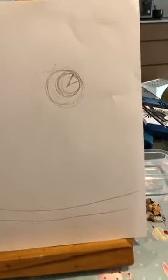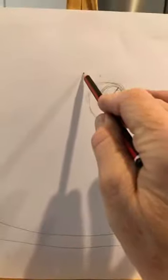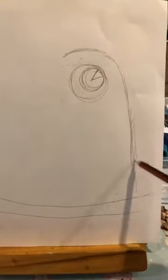And now I'm going to do the whole of his body, okay? The whole of his body. So let's go. Let's do the whole of the body. We're going to go from the top of the head, which is just above our circle. We're going to follow the curve of that circle over the top of our head. And then we're going to go down, all the way down to our branch. All the way down the side. Down to our branch.